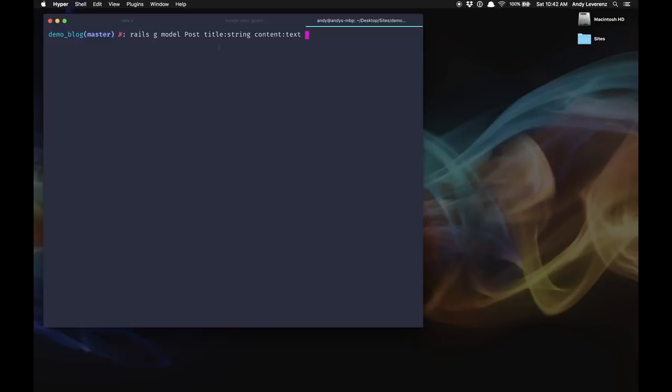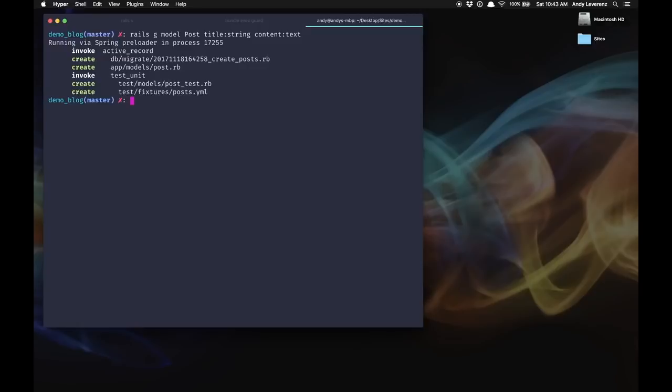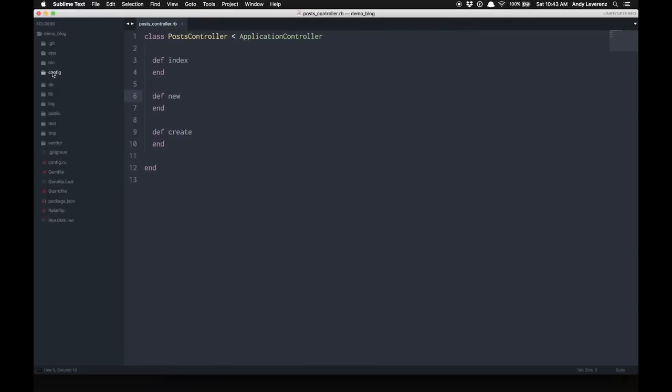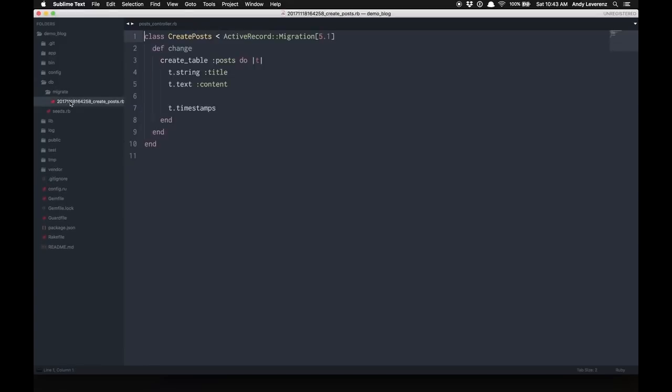When running this, it generates our model. So let's go ahead and do that. Okay, you'll see it created a migration as part of the model process. If you want to see what a migration looks like, you can go to your project, and there is a folder called db. Inside of it is a migrate folder, and inside of that is the migration we just created. Rails is pretty smart. By default, it does the timestamping, so you don't have to worry about dates or created-at kind of stuff. That's already included by default on pretty much any model or migration.